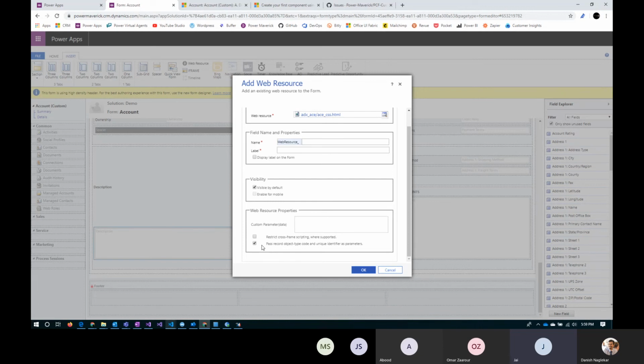Because XRM initially was a global variable, you could use it anywhere. Now, if you're in the form and you pass the context, that's one thing. You can use it because it's actually part of the form. But if it's outside, I have used web resources way beyond just the form itself. I've used web resources on their own, loaded and integrated with the IVR. You don't need to bind it to the form. So it depends. The context actually gets changed, but that's the vulnerability regardless of PCF or web resources.